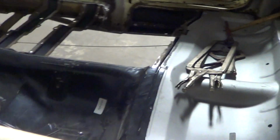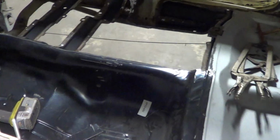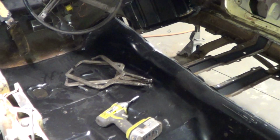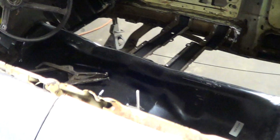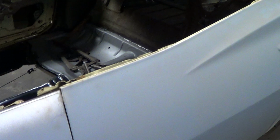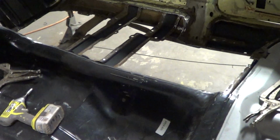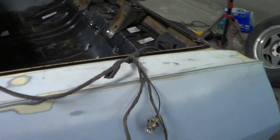So, people that are watching this video, if you're looking at a car and it needs trunk pans, floor pans, seat pans, I'm going to tell you, it ain't cheap doing this stuff. It eats up a lot of time. So, if you find a car that you think you just got to have, go down to your local shop, in your local neighborhood, town, city, wherever you live, and say, hey, what's your shop hour for labor? And they're going to tell you what it is. And then figure about 2 weeks. That's 8 hours a day, kids, making this stuff fit. That's not even including the cost of the pans. So, something to look at.